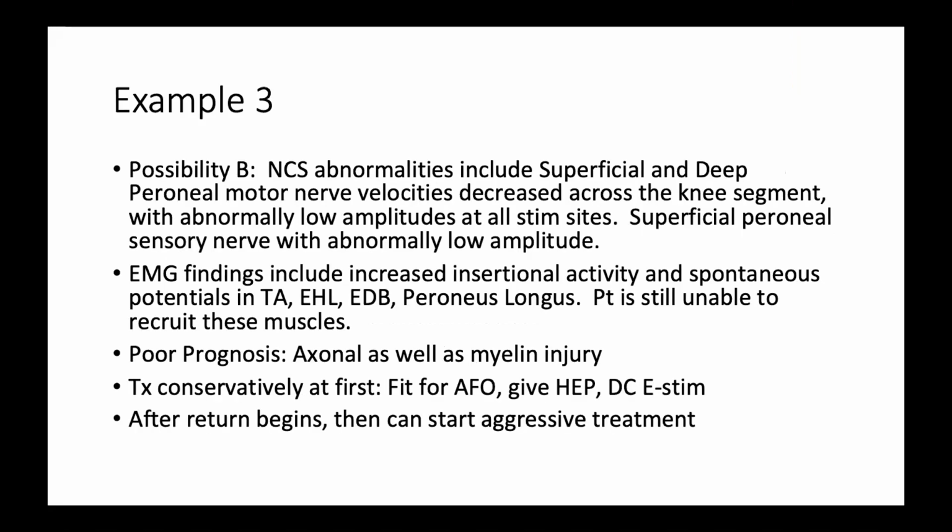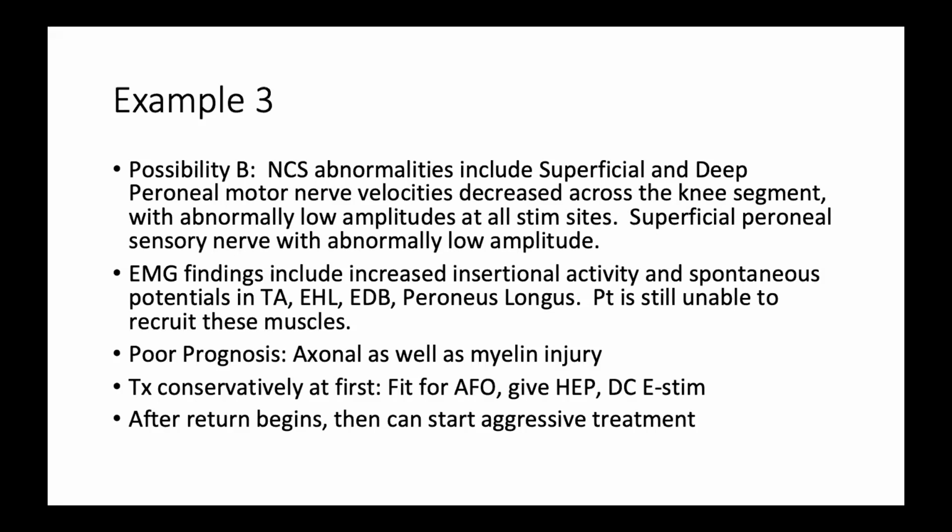The other scenario is that the velocities were slow, but also in this case, there were low amplitudes at all stimulation sites. The superficial sensory nerve had low responses, and the EMG showed you still can't recruit the muscles, but now there are significant spontaneous potentials. So there are positive sharp waves, there are fibrillations.